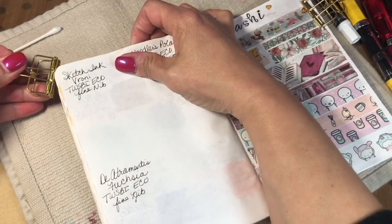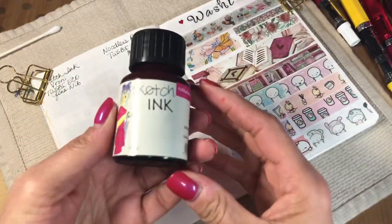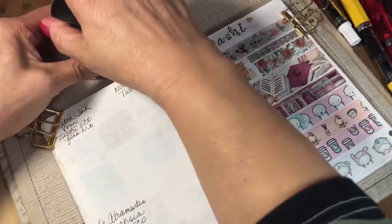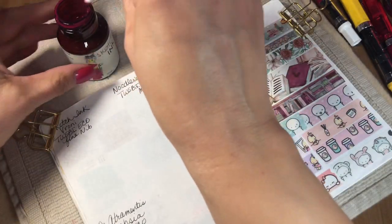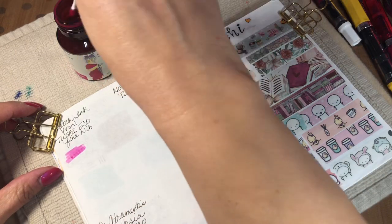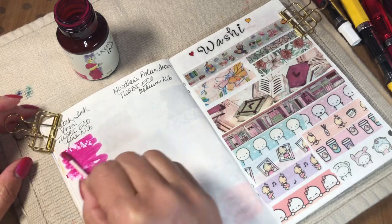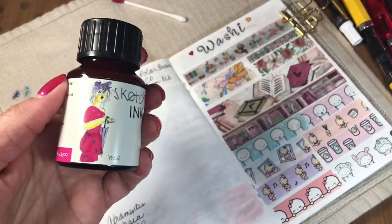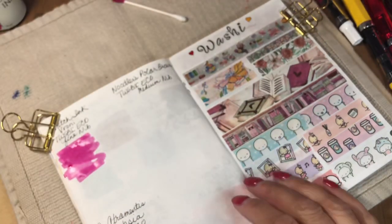And we're gonna go to Verani Sketch Ink. And oh, this is, you know, pink. You cannot put pink in front of me. And I actually can control myself. It's just really an issue. And this is a gorgeous kind of hot pink. And oh, I just love it. All right, let me show you the bottle. They have really fun bottles too with those girls. Isn't that fun?